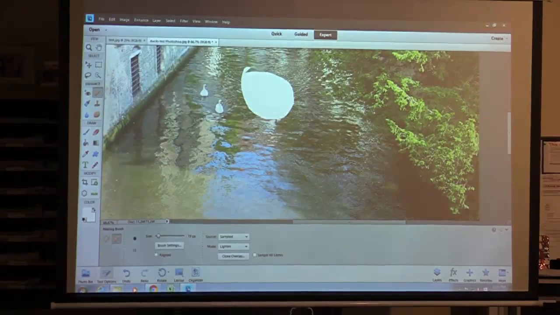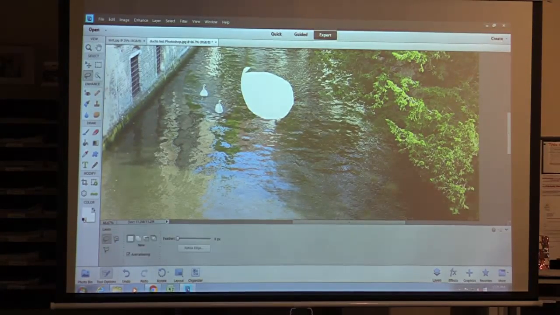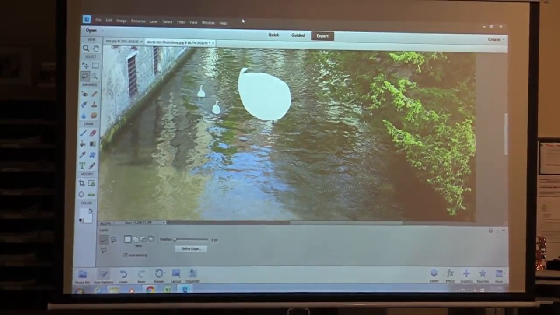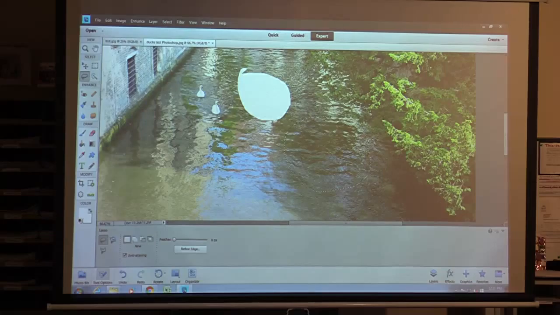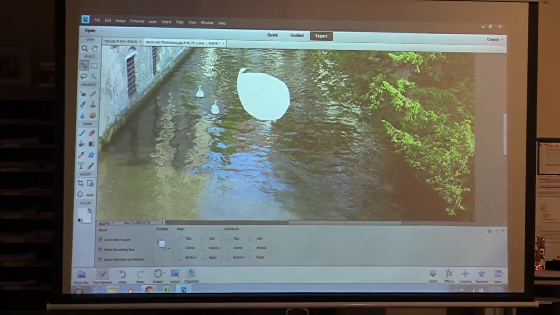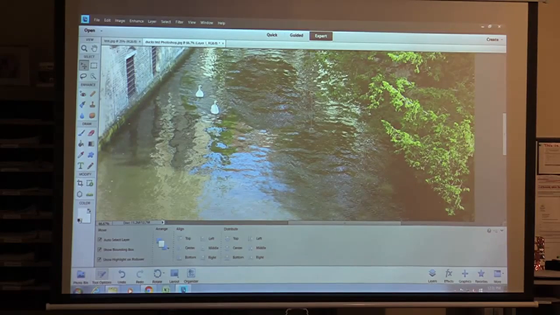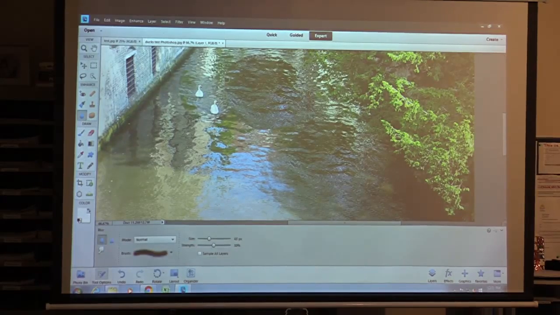Well, I suppose you could use your lasso and go ahead and copy. Does everybody know the shortcuts for copying and pasting? Your Control button, which is on the very bottom left of your keyboard, two away from Alt. Control C copies it, and Control V pastes it. And now I've got two of it. Covered it. But then you'd have to go back and blend and do a lot, but that would be one quick way to do it, and then you could just mess around with trying to get it.